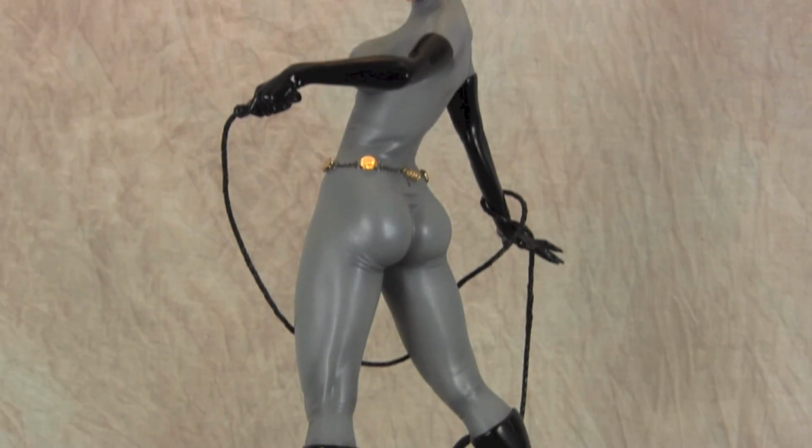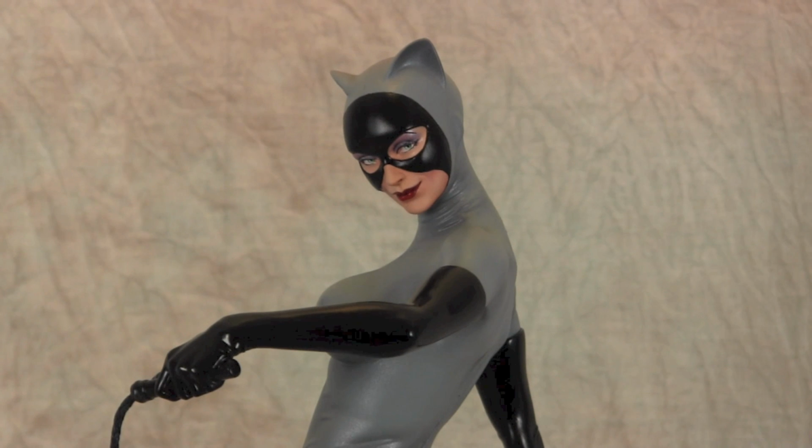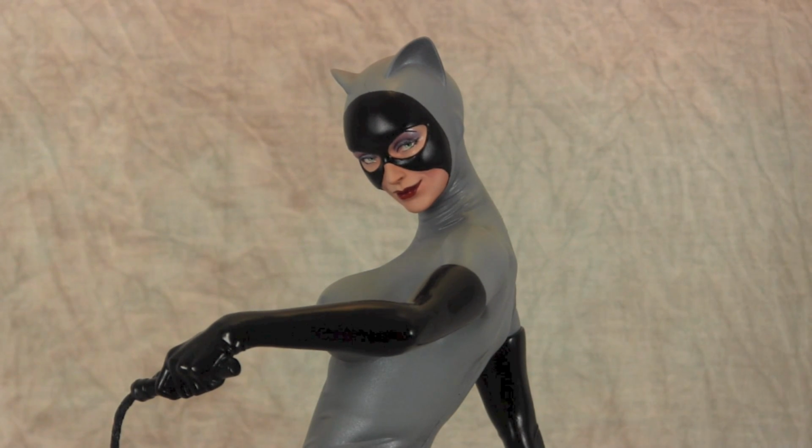So we'll break down everything I did, but if you're a fan of Catwoman, she has a lot of different looks. She has her current one, which is the black latex look. There's the purple version, which Sideshow was also coming out with, and I heard a lot of rumors that they were going to come out with that statue anyway.